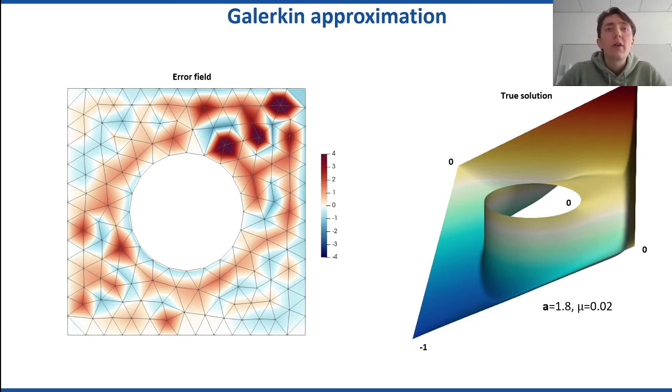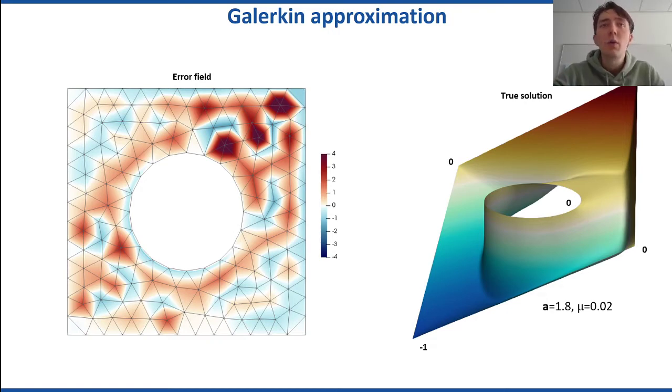So as you can see, the error here is of a magnitude of 4, whereas the boundary conditions in my solution are in between -1 and 1 here below my figure. So the error of 4 is clearly even outside of the range of our complete solution field. And again, that's the point that we're trying to solve here, that we get these clearly unstable, oscillatory, useless solution fields by using a Galerkin approximation, a standard finite element method.